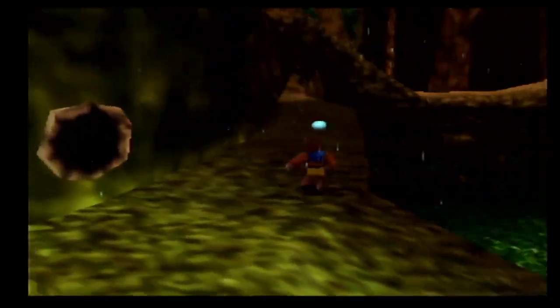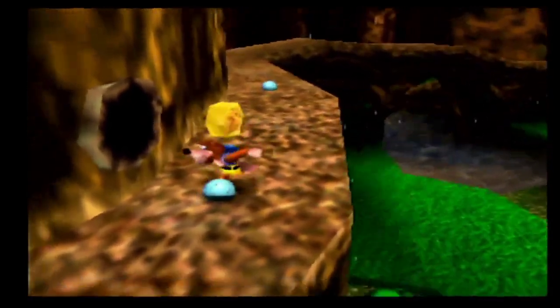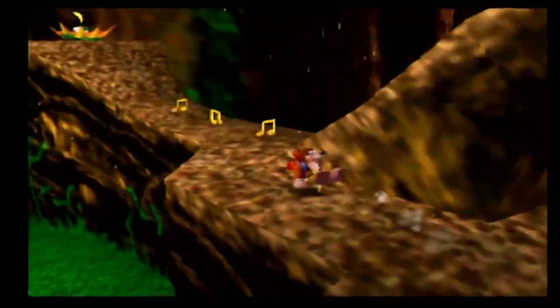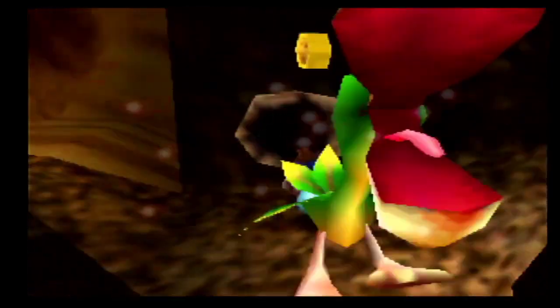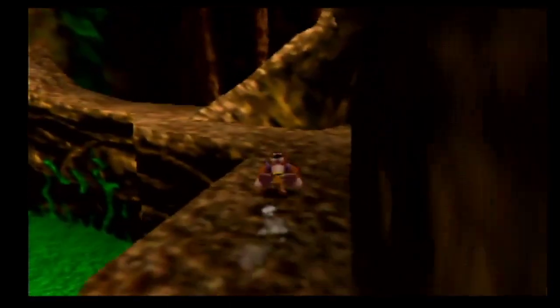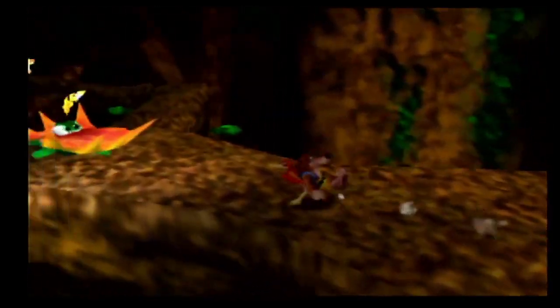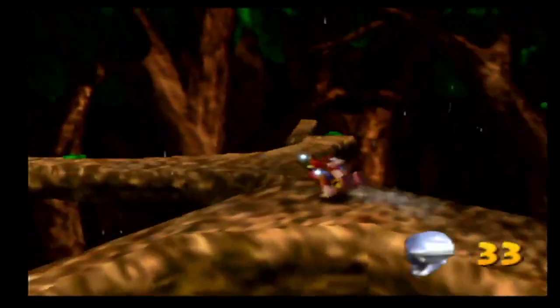You know what? I don't even need Mumbo tokens anymore. We've got more than enough to fully complete the game with. Okay, so we've gone around the entire circumference of the tree. Not a good idea. In the bogum.